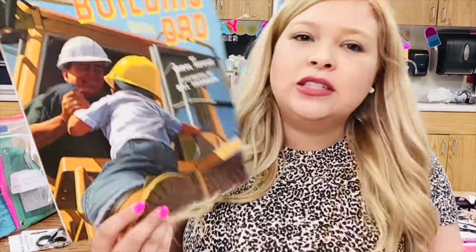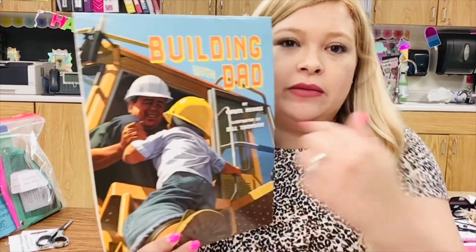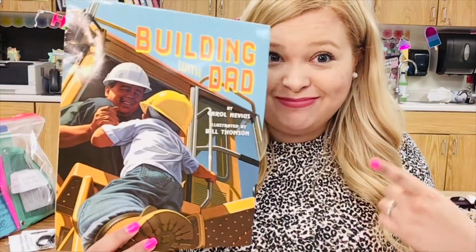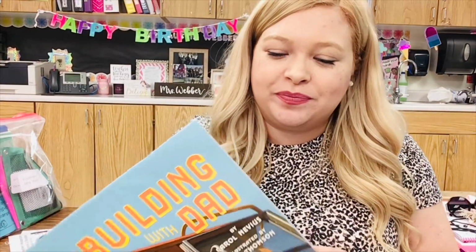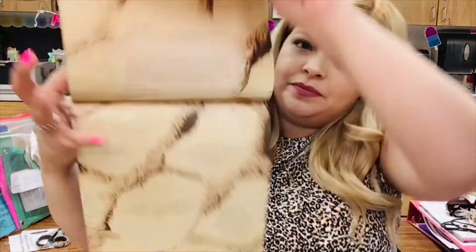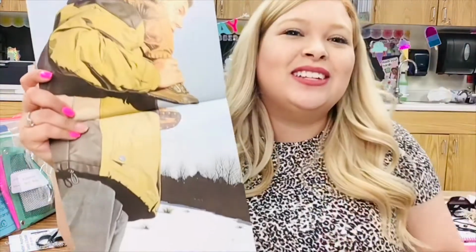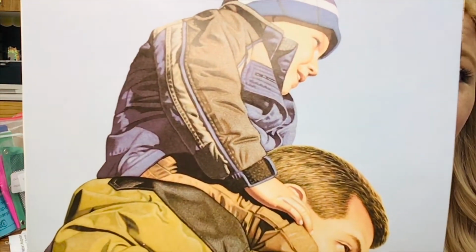My prediction would be it's a story about maybe a little boy building with his dad because our title says Building with Dad. And in the picture, it looks like a little boy and possibly his dad. And that actually reminds me that this week we're talking about stories that have to do with families. So this looks like a dad and his son because we're talking about families this week. Isn't that wonderful? Building with Dad. Oh dear. This is very creative. Instead of making your typical read aloud book, they're choosing to make it this way, to make it a challenge for us all. Oh, look, there's a boy and his dad. That illustration is so good. It looks very realistic, like a picture, but it's not.